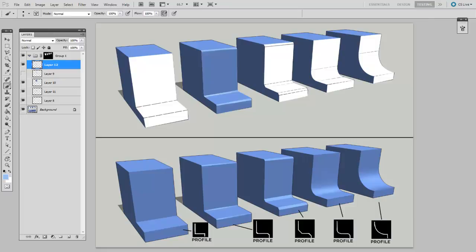Now, this may seem like a silly exercise, but it again is putting one aspect of drawing under the microscope and just working on that. And then next time you go and make an illustration, when it comes time to make an edge on a man-made object, you might think about these profiles. Is it a hard chamfer or is it a soft bevel? And then you'll shade the image accordingly.